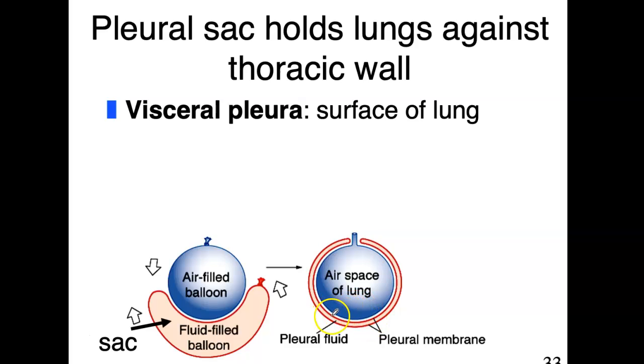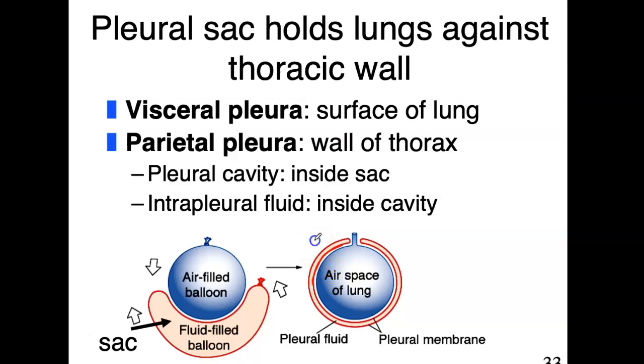One of these is going to be very closely attached onto the surface of the lung, and the other one's going to be exterior to that. And inside there's going to be fluid. So the visceral pleura is this one on the surface of the lung, and the parietal pleura is this outer one here, and that's more attached onto the wall of the thorax. The cavity is what's in between, and inside it has fluid, just like you had in this water balloon here. You have fluid within these two pleural membranes.